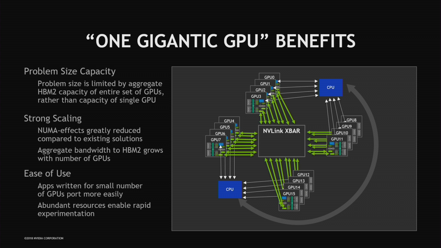Last but not least, right, this machine is incredibly easy to use. Programmers that have developed their stuff on their little desktop thing with 2 GPUs or whatever, they can take that application and port it to a machine like this fairly simply, right? Because the programming model hasn't changed any from what they're used to already. And in addition, the fact that you've got so much memory and so much compute and so many GPUs makes this an incredible sandbox for people to play in, right? If you're a researcher, you just want to try something, and you don't want to spend a lot of time tuning it up to get it to fit within 1 GPU or 2 GPUs or whatever the case may be, this is your machine. The only question is, where do we get this NVLink crossbar?